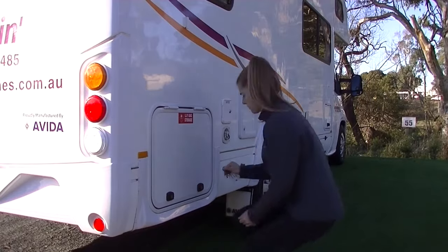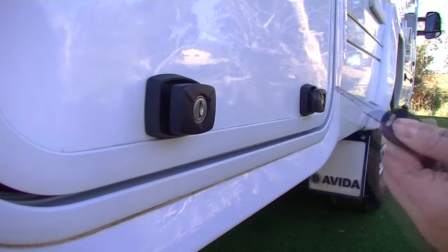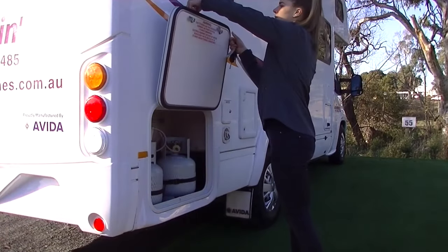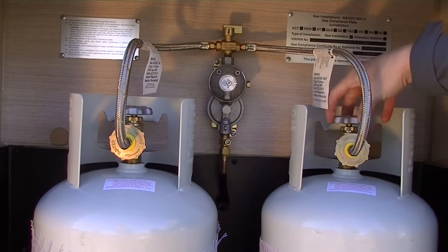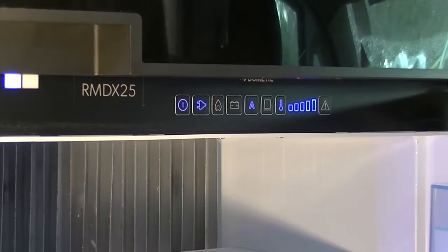If 12 volt and 240 volt electricity is not available, simply turn the LPG bottle on and your fridge will switch to LPG mode automatically. If you're using the right hand side gas bottle, then turn the middle top switch toward right gas bottle and open the gas valve fully in an anti-clockwise direction. Your fridge will automatically switch to LPG.